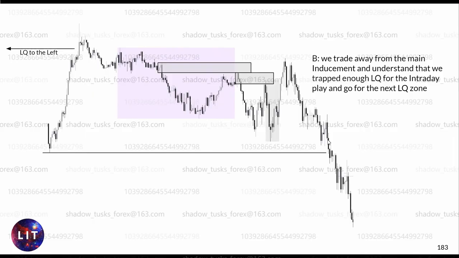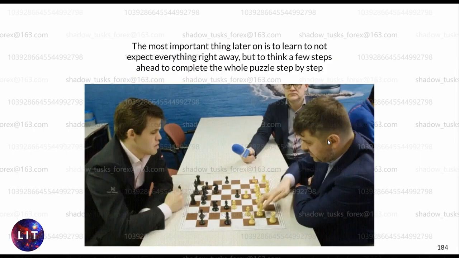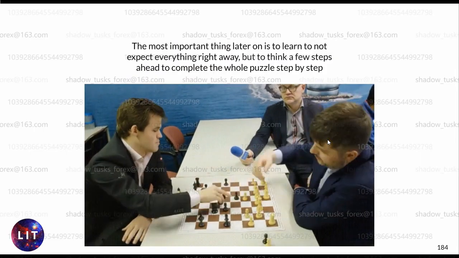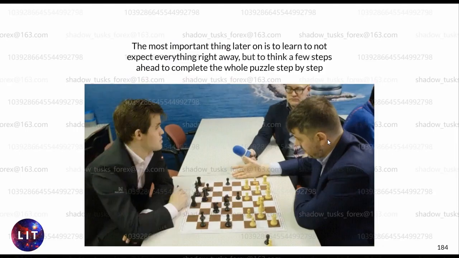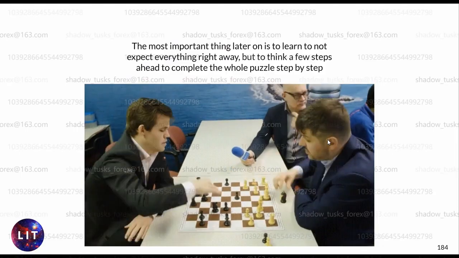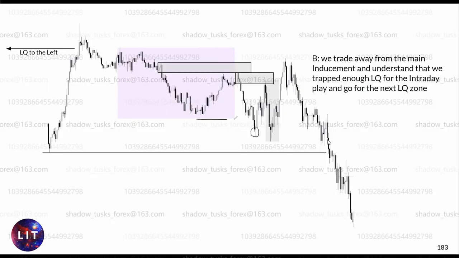But at this point, it's more like this. And you already see you need to think a few steps ahead, because it's not always like they're doing one obvious thing and then immediately doing the next thing. So here, minor inducement of Asia range after the build-up. Minor inducement. Never took something from the left. But still, the minor play you can trade. So you have a minor inducement in here, internal break of structure in here, having the imbalances, right? Getting the mitigation. Where is it next good to go? Until, of course, the next supply area in here.